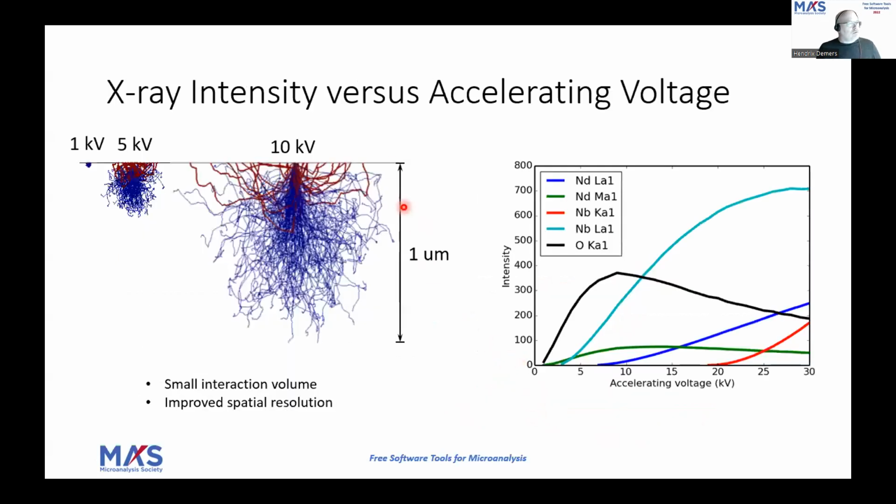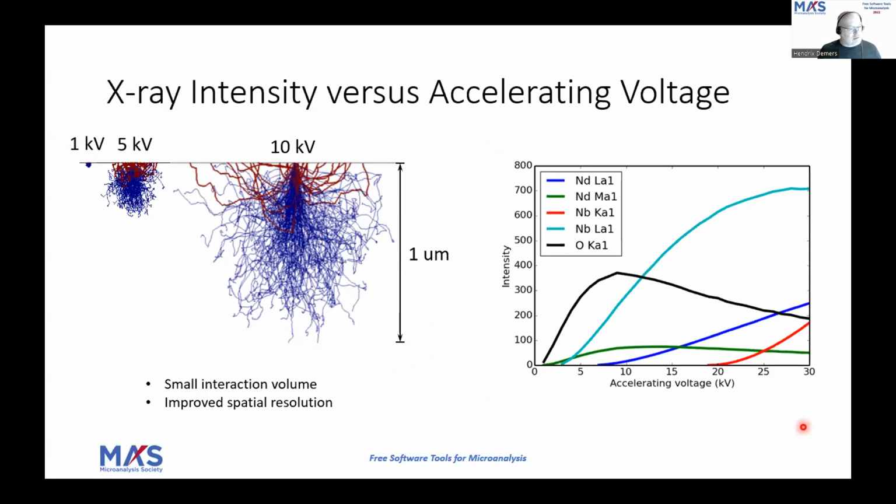Okay. So the first application of this software is more like education or learning about microscopy, SEM, EPMA, and EDS. You can see the effect of accelerating voltage on the electron trajectory and the interaction volume, and you can also understand what is going to happen when you tilt the sample, or when you have different materials, the effect on the interaction volume and the X-ray intensity. So it's more like an educational tool, and we use it a lot when we do the SEM course at McGill University. So that's the first application, just an educational tool.